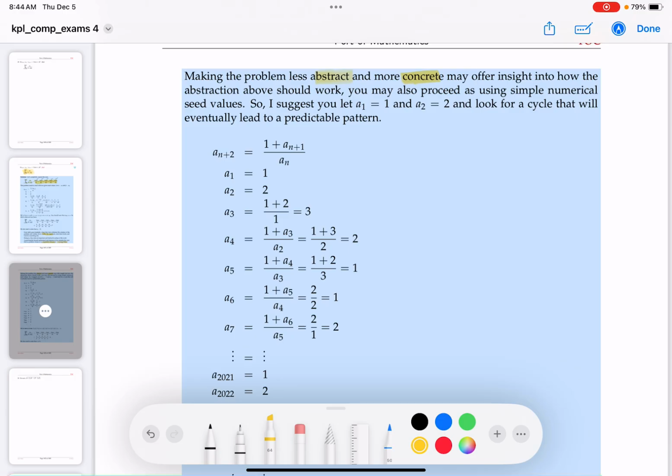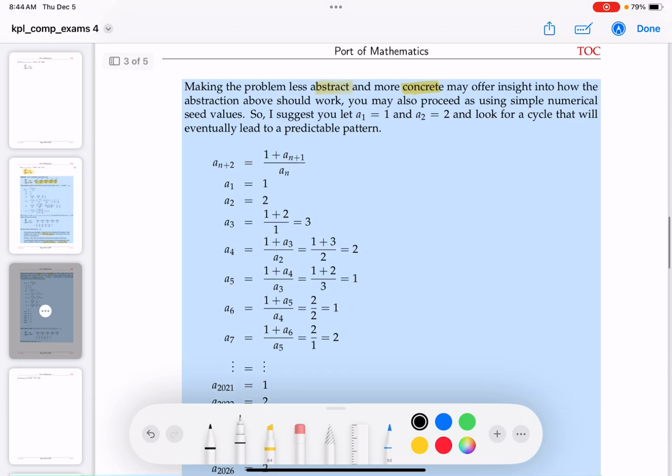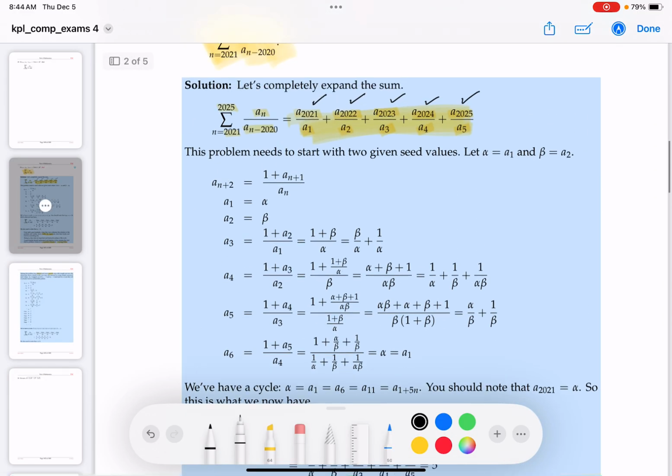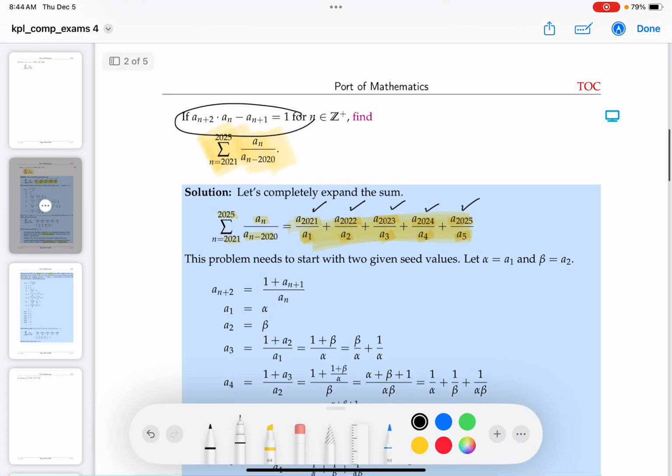And the way I would do that is write down the relationship they've given me. Let me put out what I mean by that. They give me this relationship, and this is a pretty easy relationship to follow. It's recursive. You could say a(n+2) is equal to, this is still abstract, by the way, what's it going to equal? (1 + a(n+1)) over a(n). It's fairly easy to solve. And this is what's known as a recursive formula. In other words, this guy here is defined in terms of these over here.